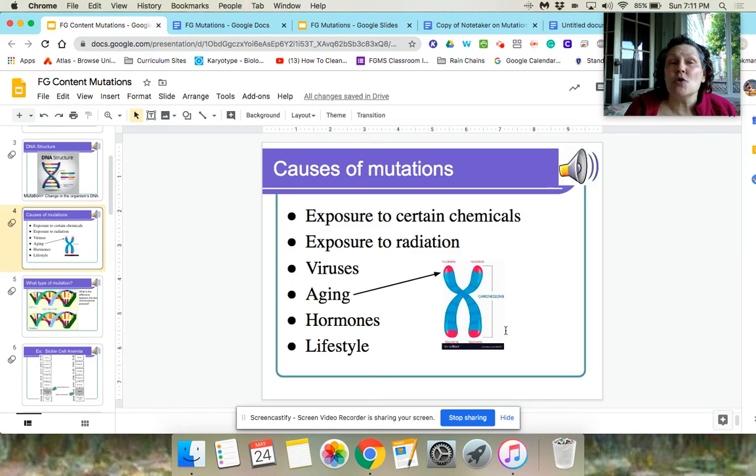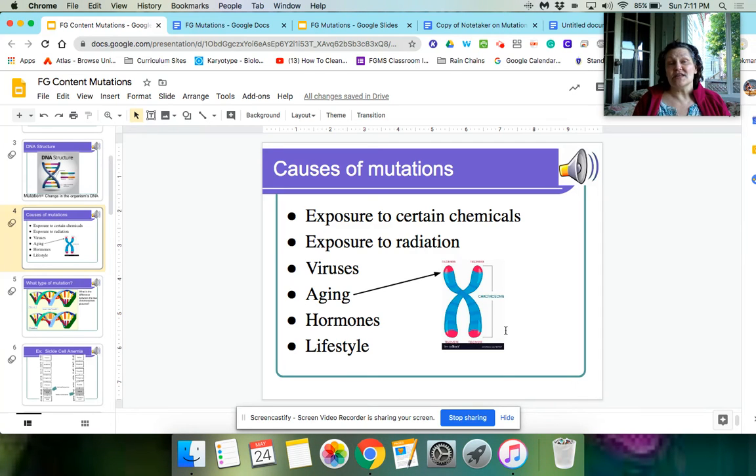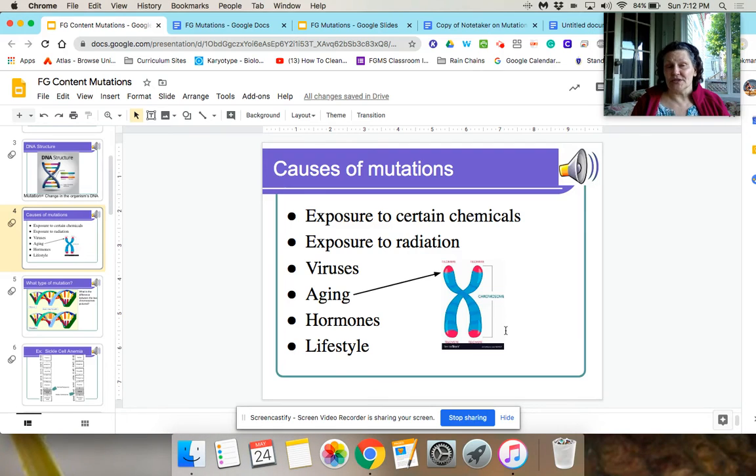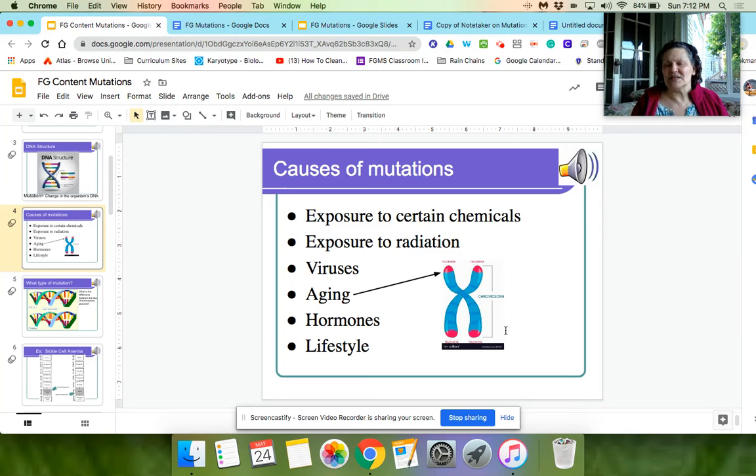Hormones. So hormones are proteins in your body that do lots and lots of different things. They basically run your body, right? And so you're in middle school now, and so you're getting surges of hormones, because you're going through puberty, right? So you're undergoing changes. Well, there are some chemicals in the environment that actually mimic hormones and can be cancer causing, and that's relatively new compared to some of these other things that we know about.